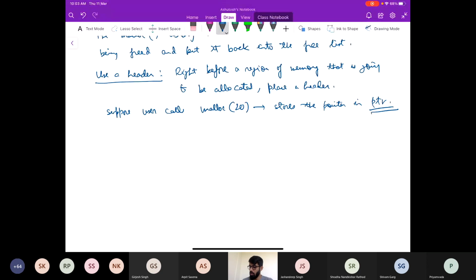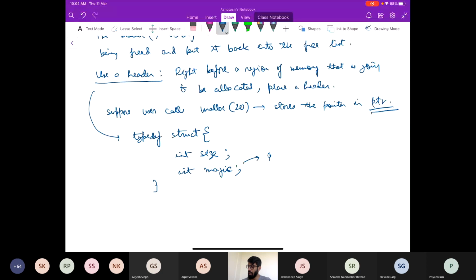Now, as I was saying, the header. What does the header contain? Let's define the header. It contains the size of the region and a magic number. Minimally, it can contain some other information also. This magic number is going to be the same throughout the process, and all the headers will contain the same magic number.